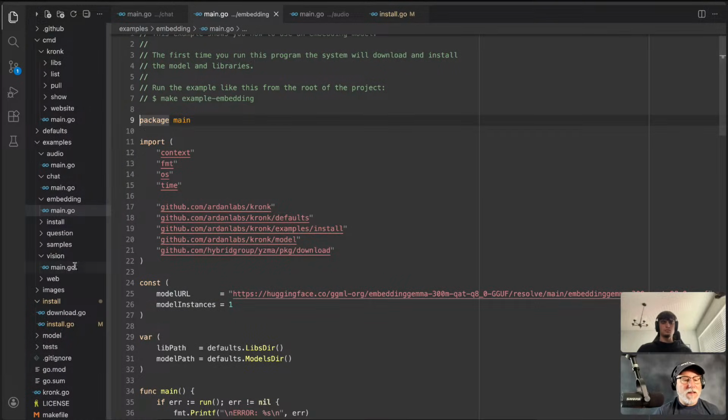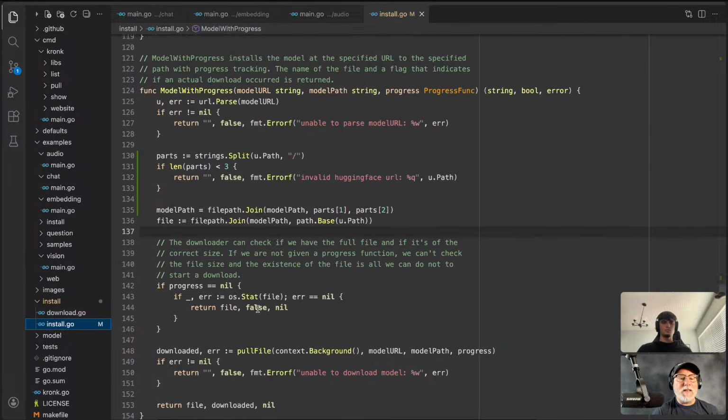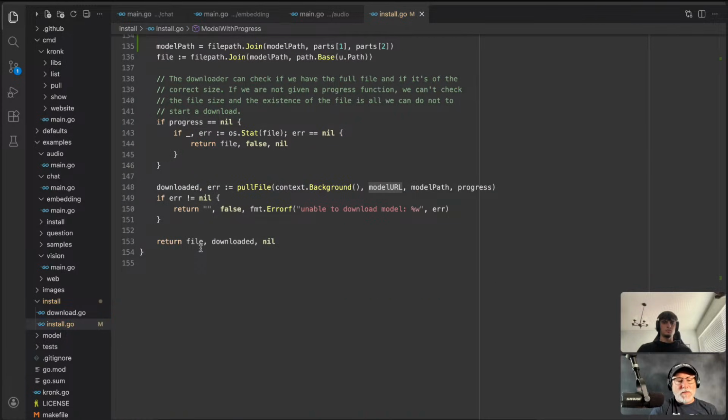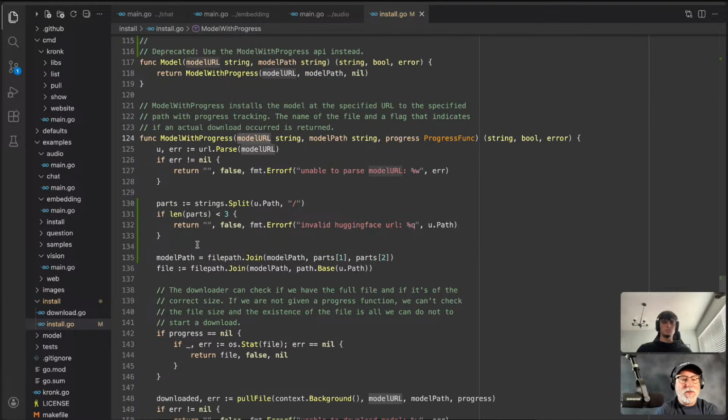So one of the things that this little install package does is, based on the URL, it will return the full file path back to you on where it is. That really helps from an API perspective because it's giving you that.